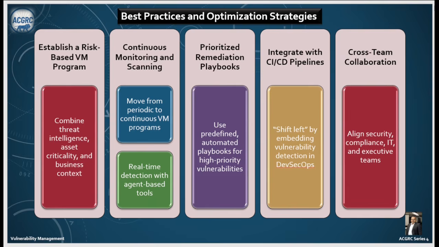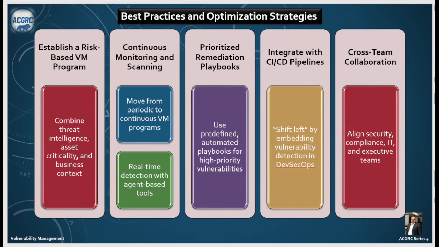Well, focus on risk, not just scores. Don't treat all vulnerabilities the same. Prioritize them based on real world risk, not just CVSS scores. The strategy is to use tools that combine CVSS, EPSS, VPR, and business context, like where the vulnerability exists and how important the system is. Example, fix a medium issue on your customer facing server before a high issue on your old backup system.